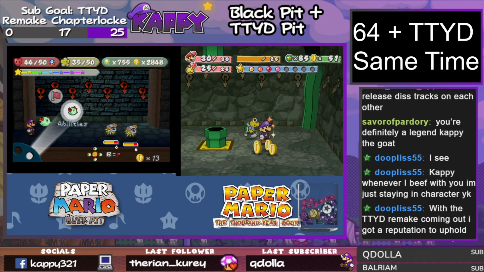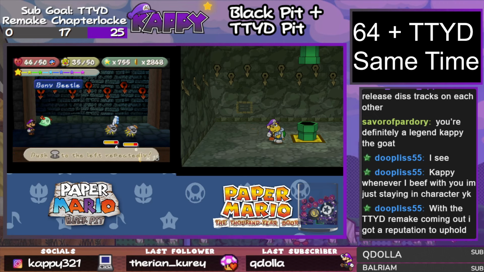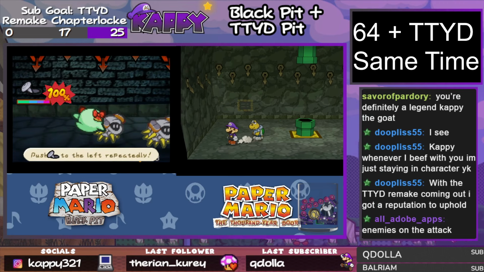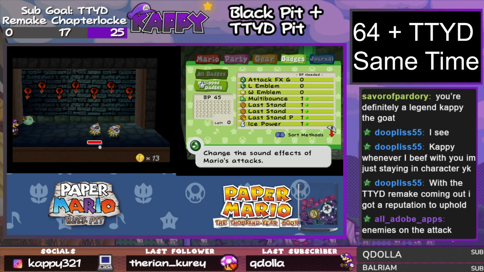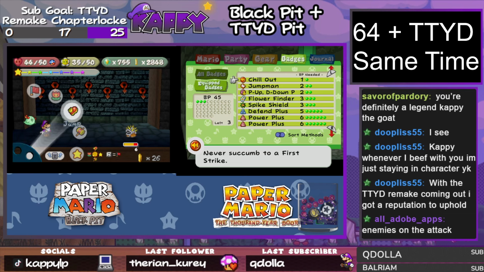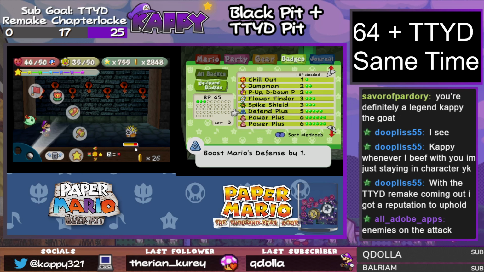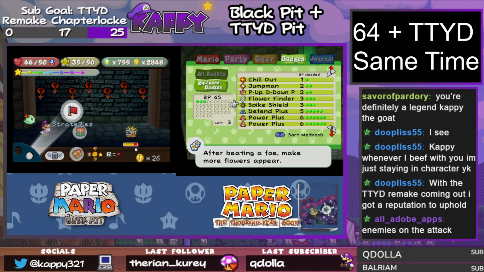Alright, I gotta rethink my badges. The power is good, but I'm running out of FP fast. I need like FP drain on or something, but I really don't want to compromise my power. I think we get rid of the last stands. We're almost out of the 70s, so I don't even need ice power anymore. I really need defend plus. Or chill out, really? Can you chill out, bro?